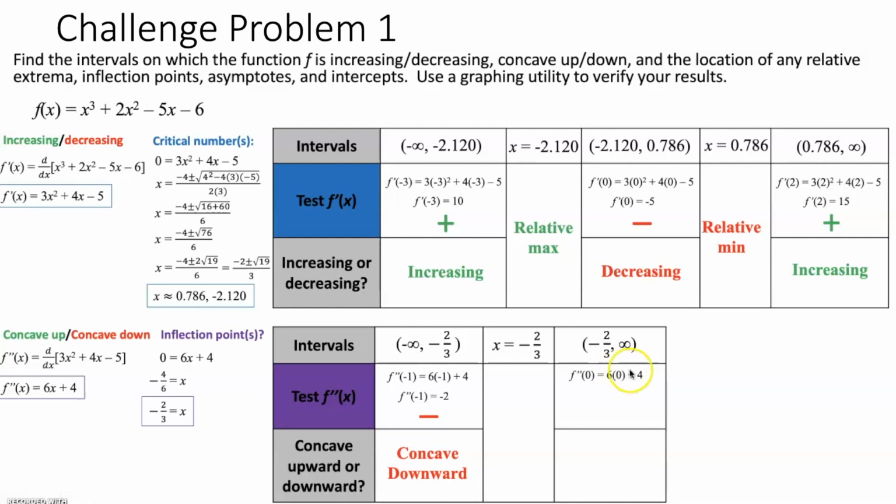How about 0? If I plug in 0 to our second derivative and I simplify, I end up getting positive 4. Again, we don't care about the 4, we care that it's positive. Because it's positive, we know that the second derivative of this function on this given interval is positive, meaning that f prime of this function on this given interval is increasing, meaning that this function on this given interval is concave upward. And because your graph goes from concave downward to concave upward at x is equal to negative 2/3, you know that there must be an inflection point at x is equal to negative 2/3.